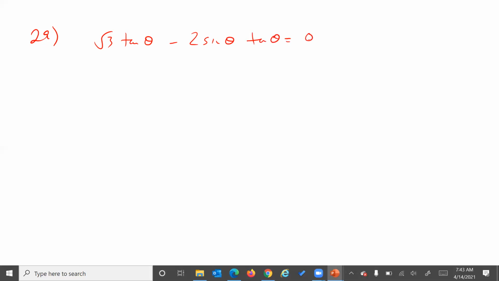Everybody okay with the chicken scratch there? Cool. This one is a little more complicated, not by much. The question is, how do we solve this? First of all, there are 2 trig functions here. Anybody with an idea?